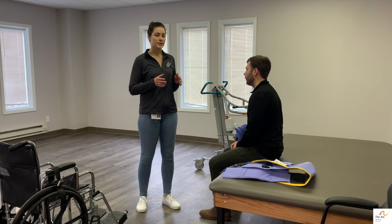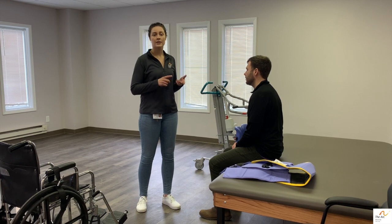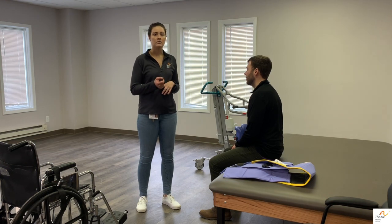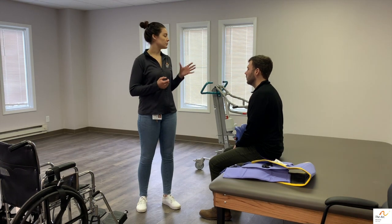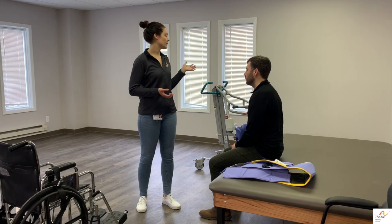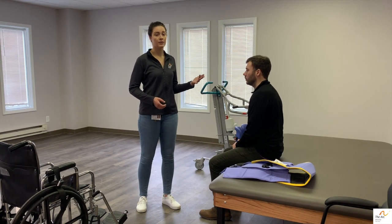We're going to transfer Tony from a mat table in this case, or this could be used for any surface, so a wheelchair, a bed, a regular chair, anytime they're going from a seated position to another seated position. The person who uses this lift has to be able to participate in the transfer and assist you, so they're doing some of the work and the machine is helping them with the other part of the work. They also have to be able to sit up on their own.